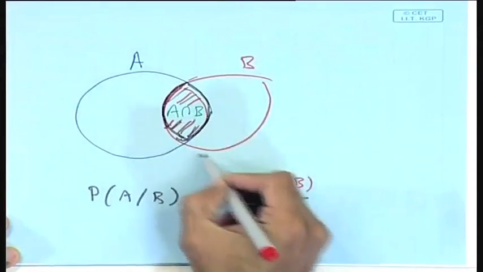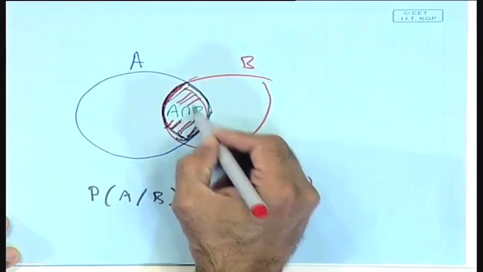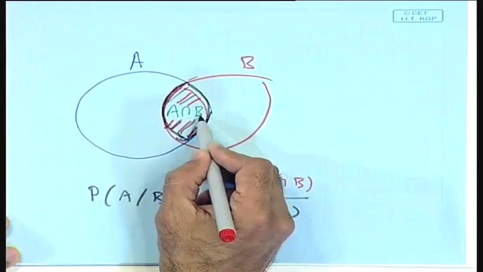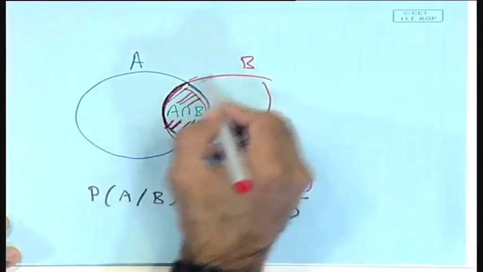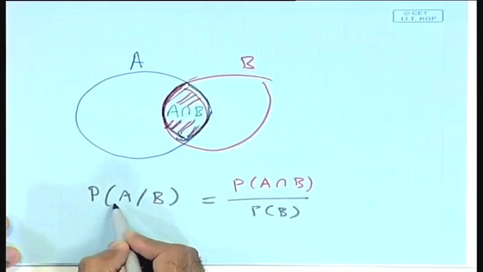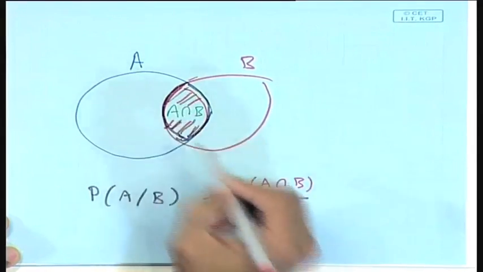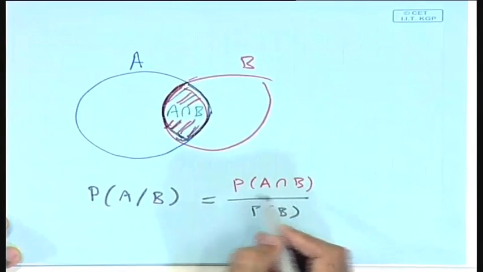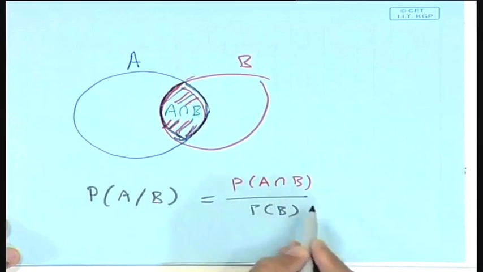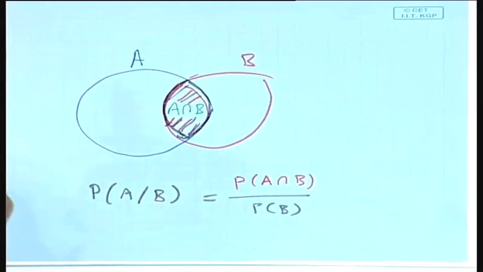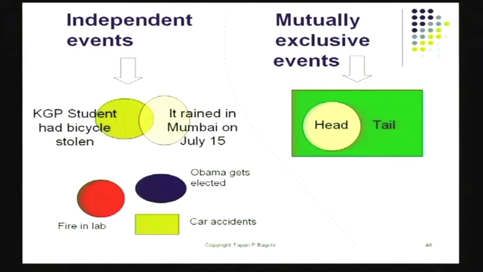I'm interested in only those parts where B is occurring. B is occurring all over this place, and this is the fraction of times when A and B occur together. So the probability of A occurring when B has occurred all over the place, and the probability of A has occurred in this area. So it's going to be this ratio that actually gives me the conditional probability of A given B. That's this. This is a very, very important formula. This you'll be using many times. When you get into probability calculations, you'll be doing this many times. Let's see how we use them.